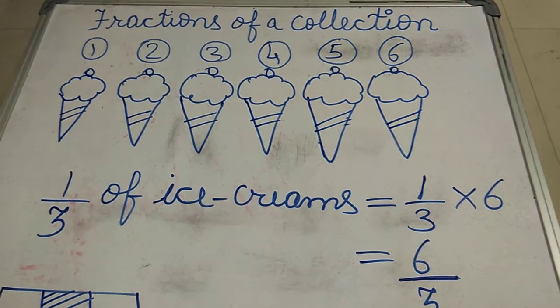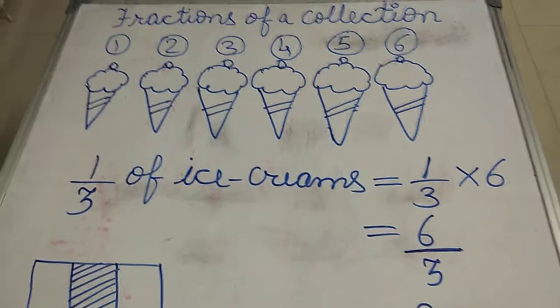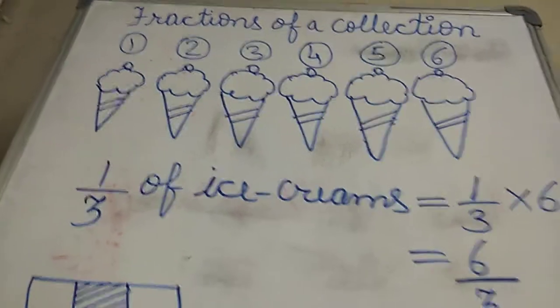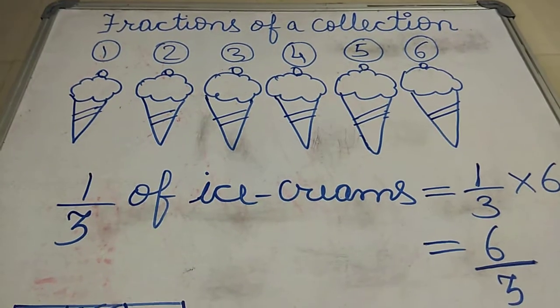I want to distribute some of my ice creams with my best friend also. So what can I do? If suppose I want that one third of my ice creams I will share with my best friend, I will give it to her.